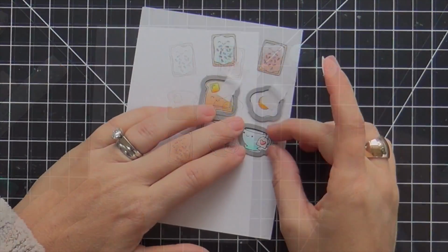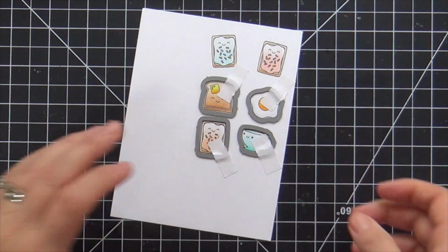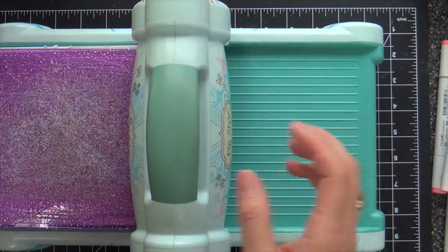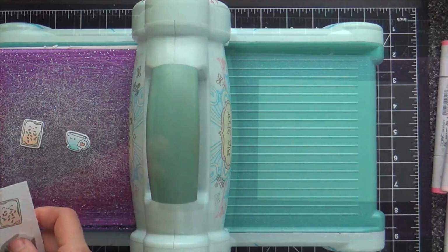So, this adorable little teacup. And then I'm taking the coordinating Breakfast Buddies dies, and I'm going to die cut these out so that I can pop them up inside the little window openings that you'll get when you use the repeating circles die. So that's what's next. I'm going to make a panel.